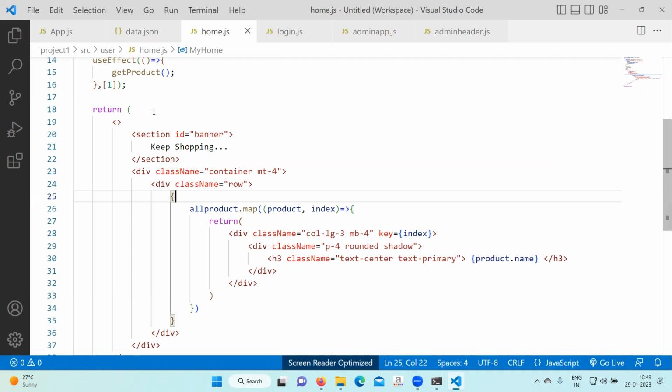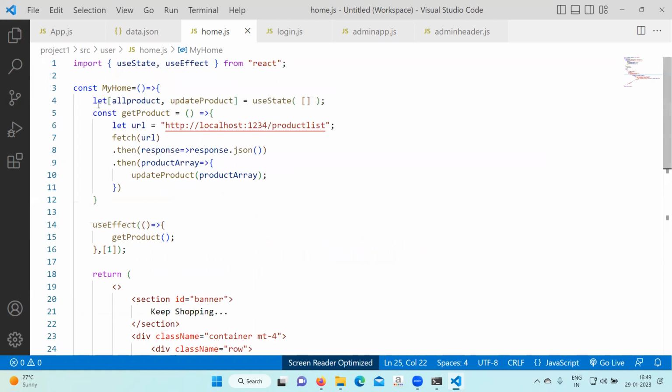Not loading. I will give you this syntax. This we have written more than 10 plus times. This type of code we have written more than 10 plus times.